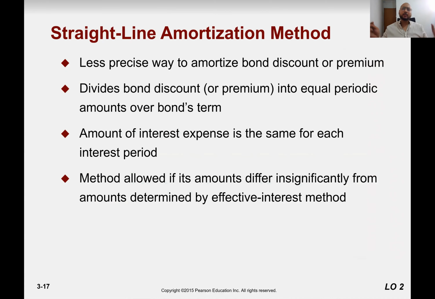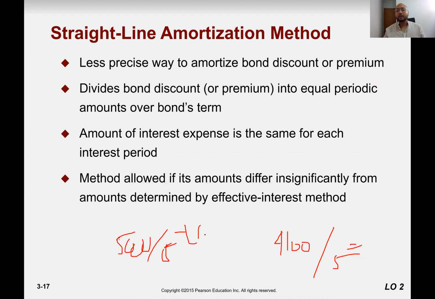Now, rather going through amortization table and all those stuff, why not we just apply the straight line method? If it is 4,500, for 5 years, we divide it by 5. That's here. And then we decrease on normal basis. We can also do that. If 5,000 discount for 5 years, we divided it, and we are going to charge discount 1,000 every year. We can do that, right?